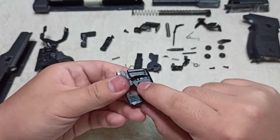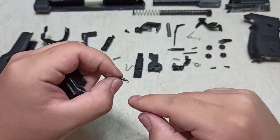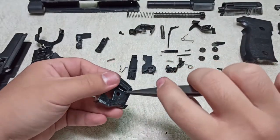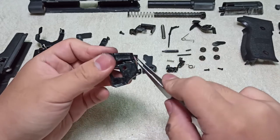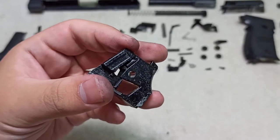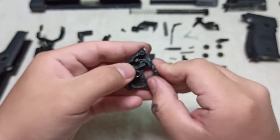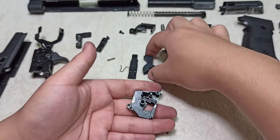After getting it in, make sure it goes forward and backward normally, and that the spring prevents it from going upward — that is good. Now flip to the other side. See these two small pins? We need to place the tension spring back on. Make sure the two parts are facing downwards so that when you put it in, it's flush with the back of the hammer assembly. Place it in, then use your tweezers — because this is a very fiddly part — and pull it onto the peg here. It will not go in initially, so encourage it a bit since the sides are quite tight. Once it's flush, you're good.